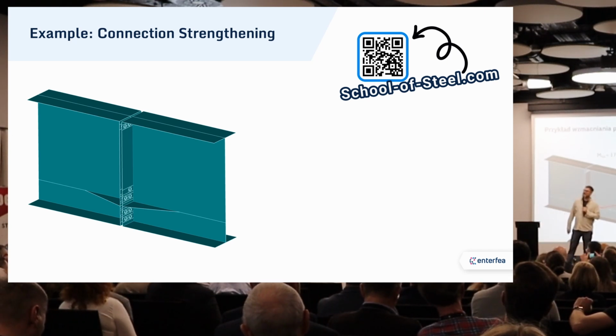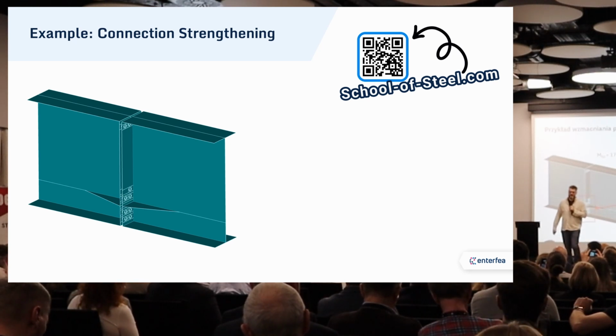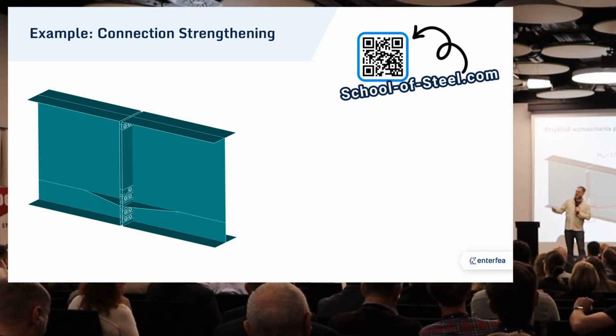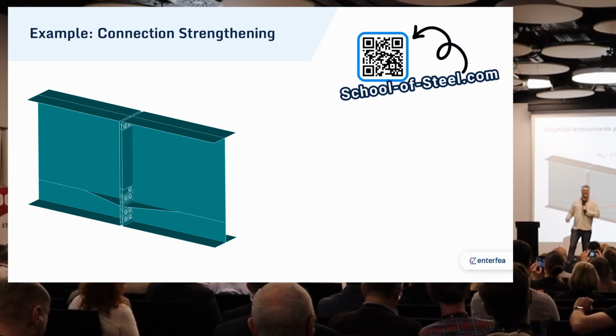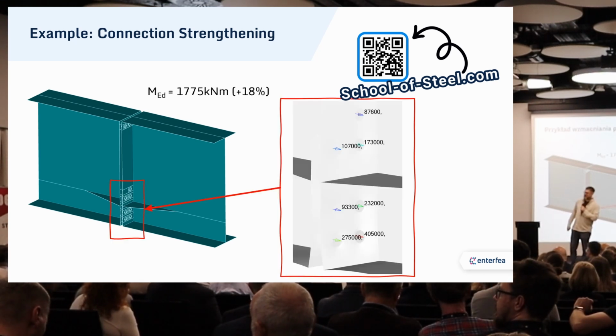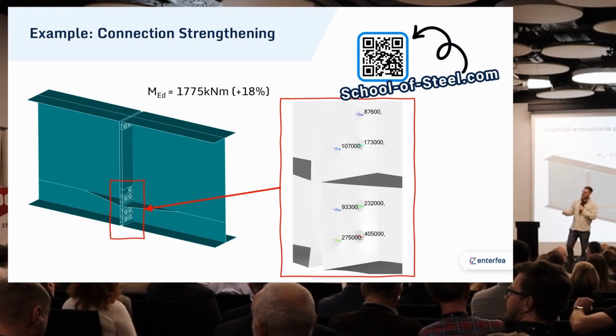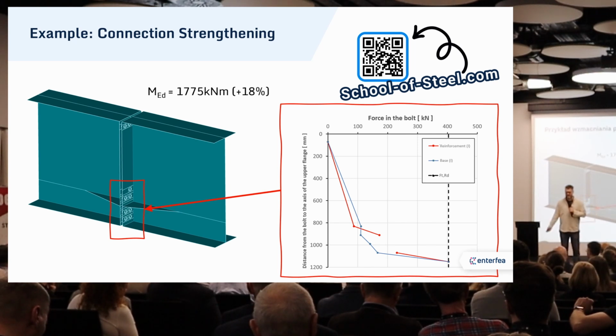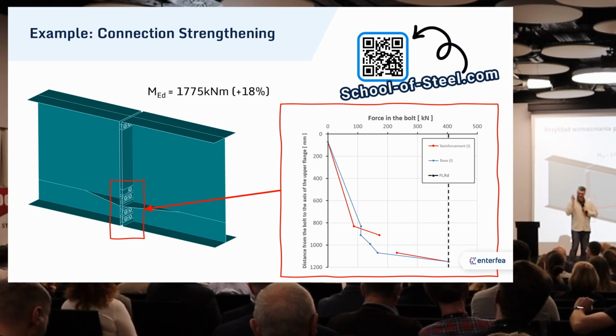The stiffener goes from the end plate literally to nowhere. We would like to transfer the tension from the bolts to the bottom flange, and this stiffener doesn't help with it. So I'm not sure if we should expect that this will be extremely effective. However, we still gain 18% of additional capacity, and you can see the tensile forces in the bolts here, and this is how the chart looks like. Even though we use the stiffener, it is still far away from the linear distribution Eurocode assumes.